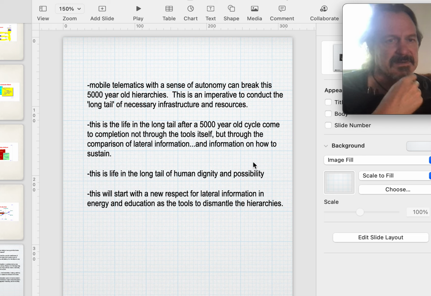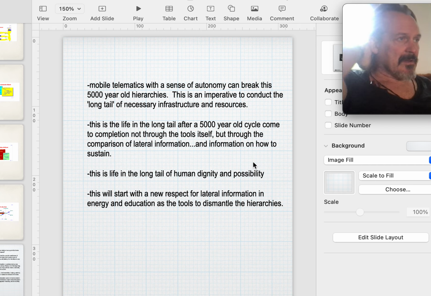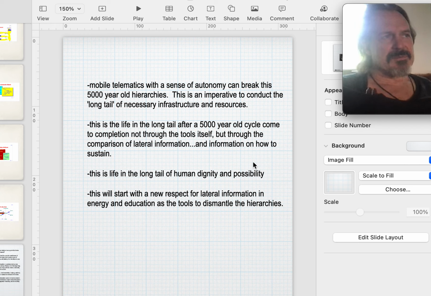With our phone and a sense of autonomy with the phone, we can break this 5,000-year-old hierarchy that we always pay up to, hoping to gain that position in the pyramid scheme, when we just dust ourselves off and realize that $70,000 a year for a substandard education in a safe space of a New England college has been a total waste. That we could have, as Asimov said, the best that any institution can do is teach you to be an autodidact. We realize that we have bought into this system without being aware of it.